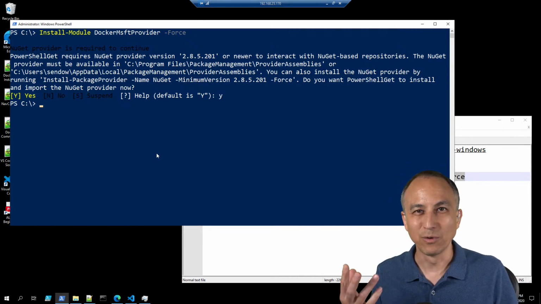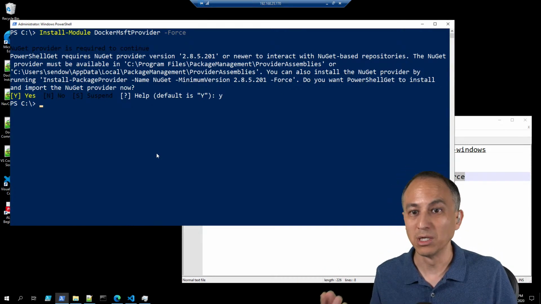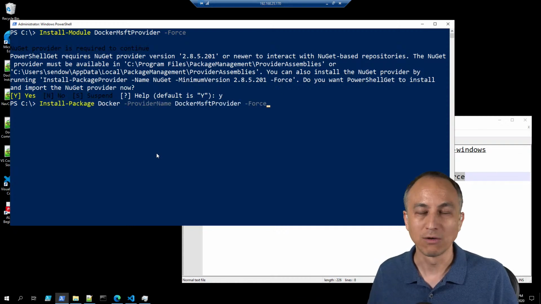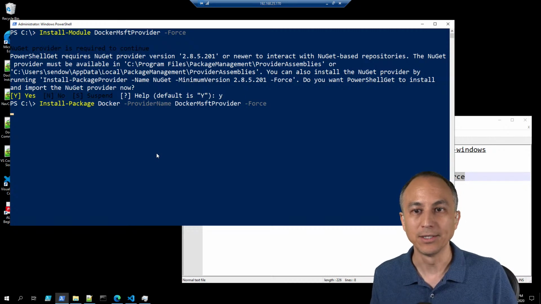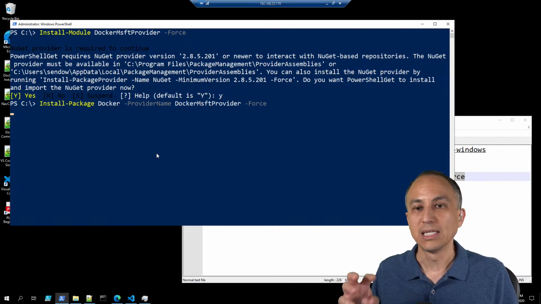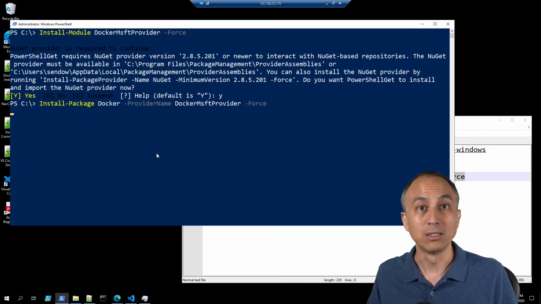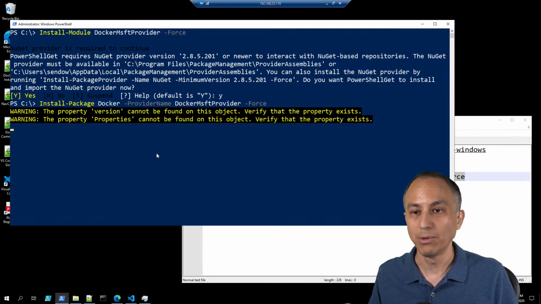You only need to use it for this and NavContainerHelper. So I just do what the documentation says. It's worked fine. If you're curious and want to learn more, definitely check out the documentation. Pasting it in, hit enter. So this is essentially installing Docker and Docker Enterprise Edition, Docker Engine Enterprise. Okay.